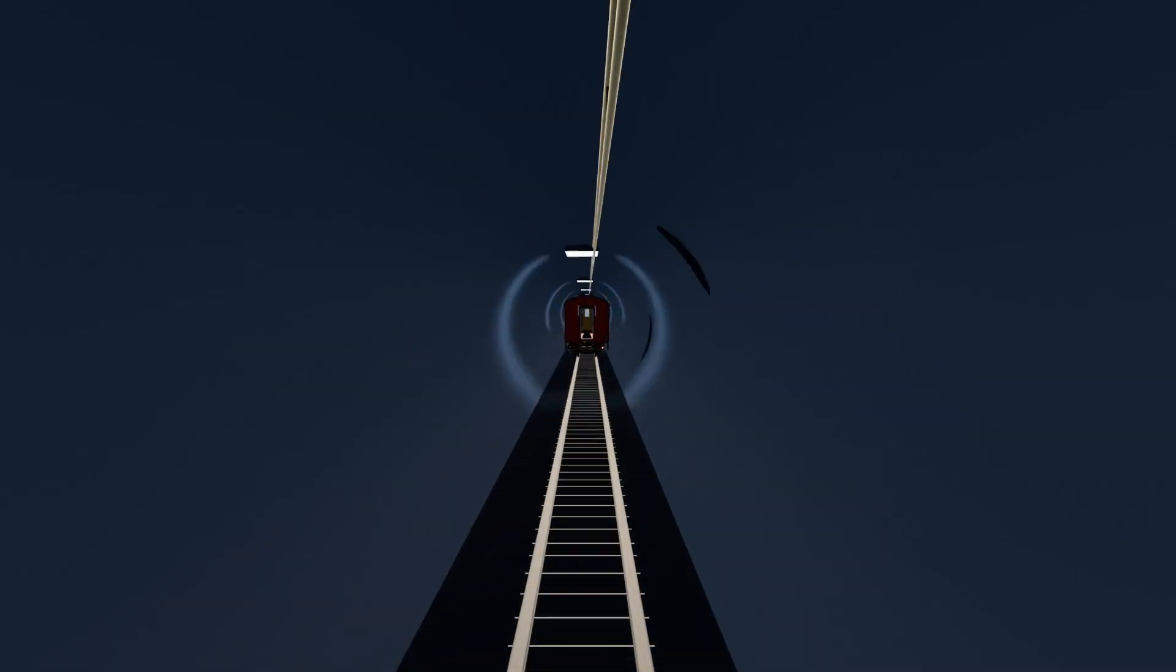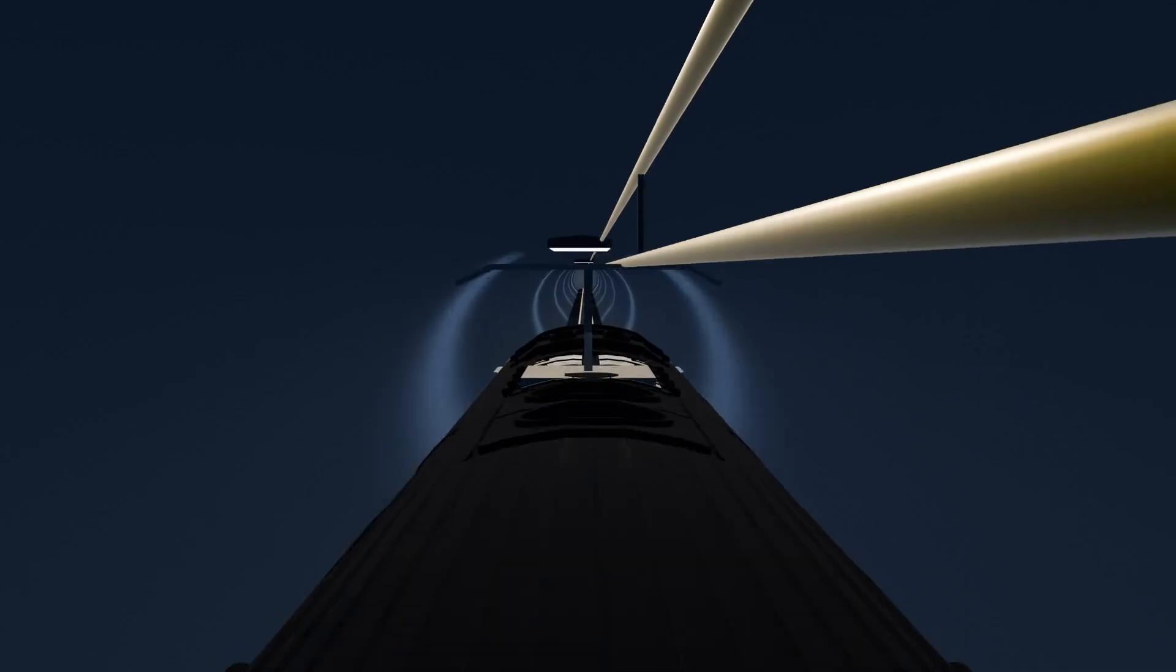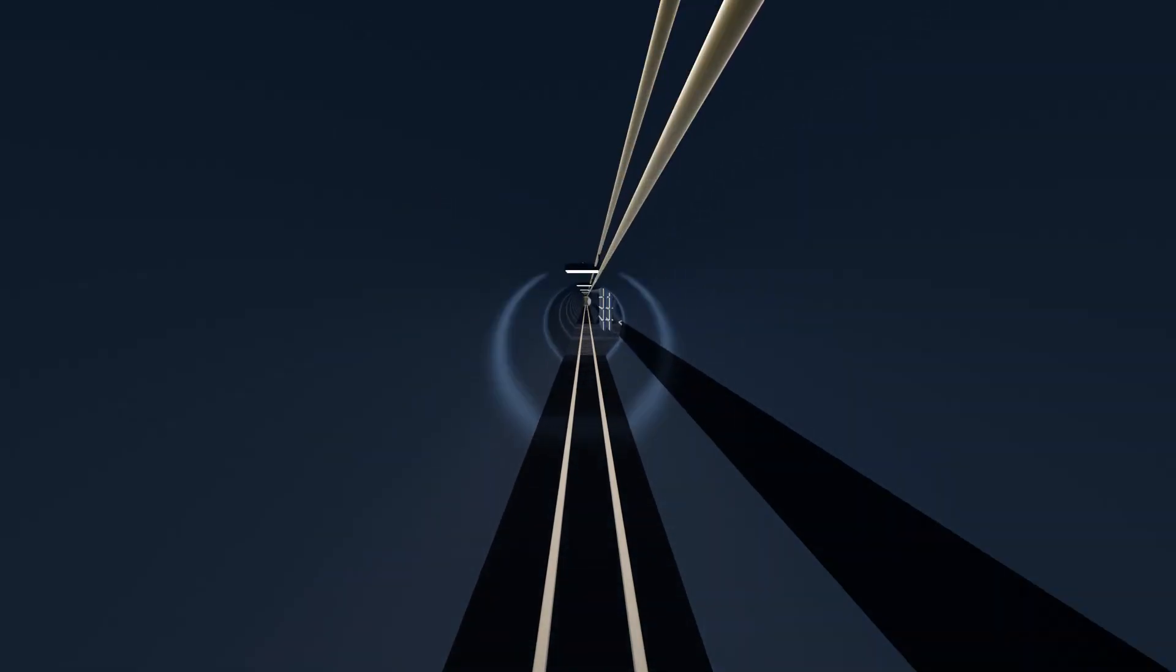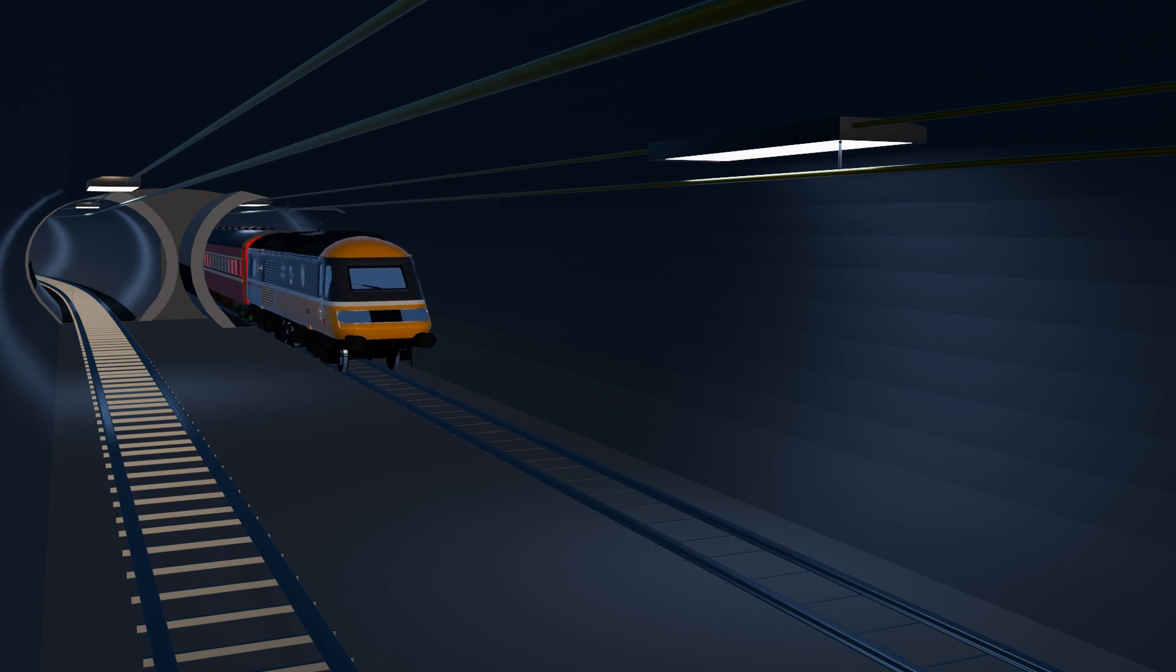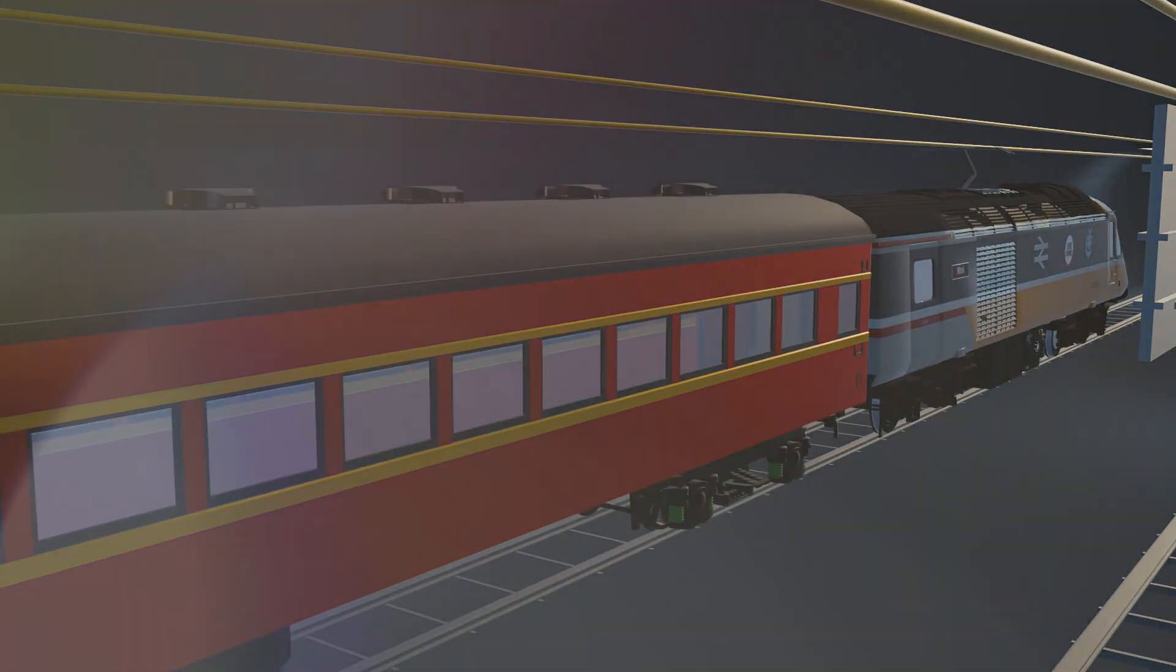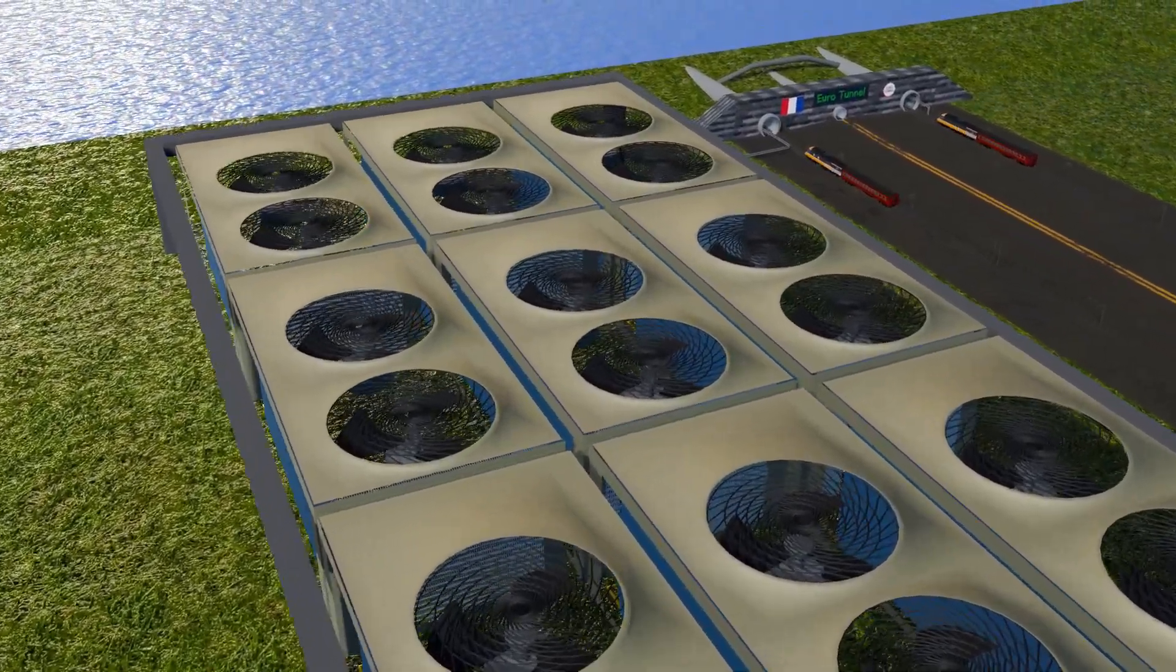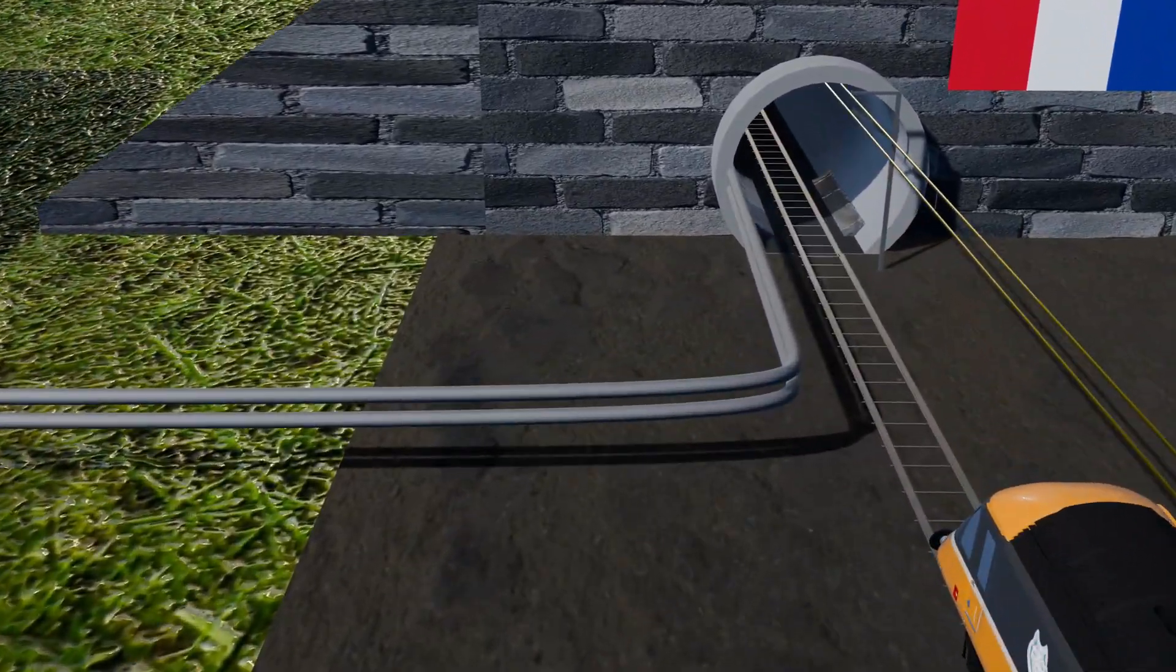Even after the tunnel was completed, several challenges arose in running the trains, with one of the most critical being the temperature inside the tunnel. When an electric train operates in the tunnel, the friction and motor heat cause the temperature to rise to 50 degrees Celsius, while air conditioners are installed in the trains for passenger comfort. This high temperature could lead to geological issues if not controlled. To address this, cooling systems were installed in both countries. These systems circulate cold water through pipes within the tunnel, reducing and maintaining its temperature at a manageable 35 degrees Celsius.